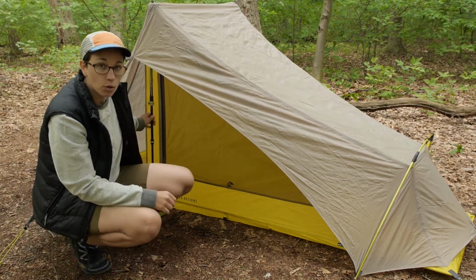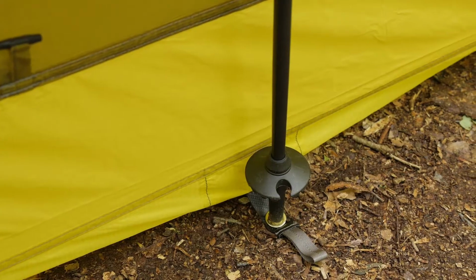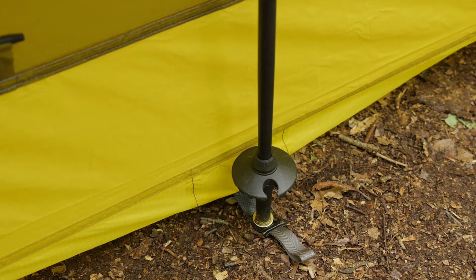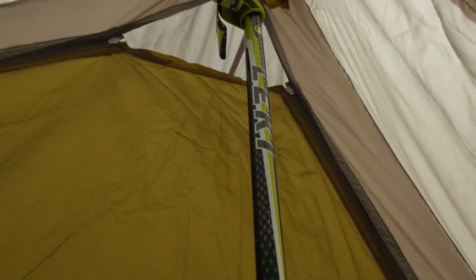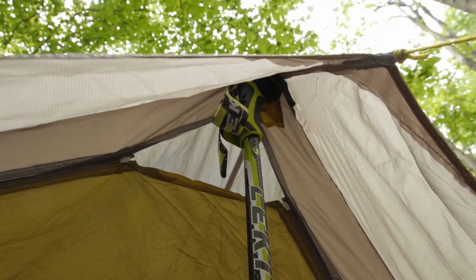So I've got my trekking poles here set up. The stability here is really great. So you've got other parts of the tent that you stake out. And in my opinion, the stability with this non-freestanding tent is unparalleled as well.